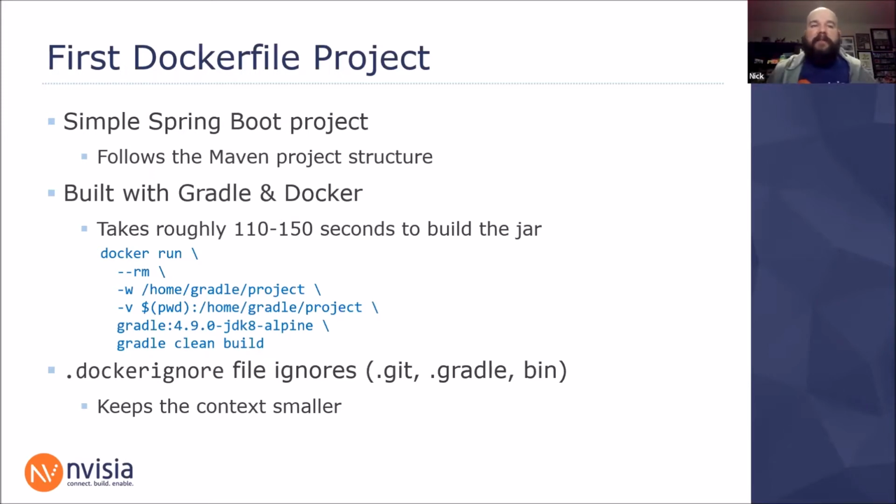They're also using a Docker ignore file to ignore things like your Git directory, your Docker Gradle directory, bins. It's going to help keep that context smaller, which is important because if you have a massive context for your build, you're actually going to slow your build down, even though it's not the actual build that's slowing down. But you have to serialize all these files out over the wire and then get them to the Docker service that's running. So the less that you have in your context, the faster it's going to be to actually start your build.